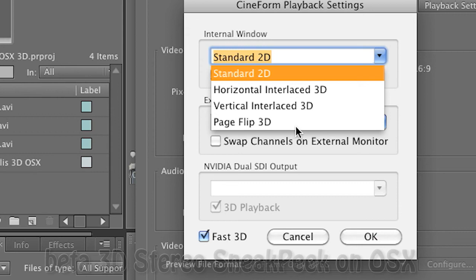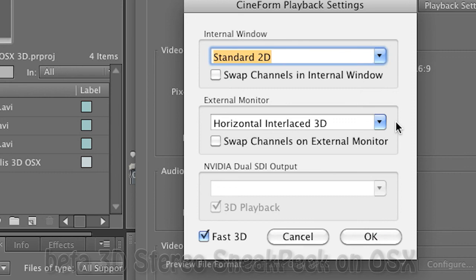So if you want to write Apple, I hear Steve Jobs is actually returning emails these days. Go ahead and ask him if we can get NVIDIA 3D Vision support for the Mac. It'd be great for the World of Warcraft players too. Also, you'll see that there's NVIDIA Dual SDI support, which would be great. We'd love to see that support come out as well.